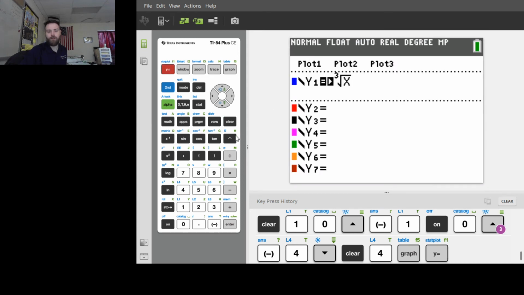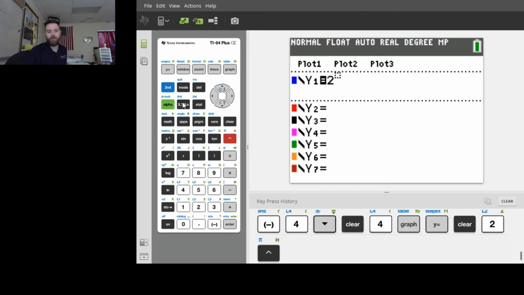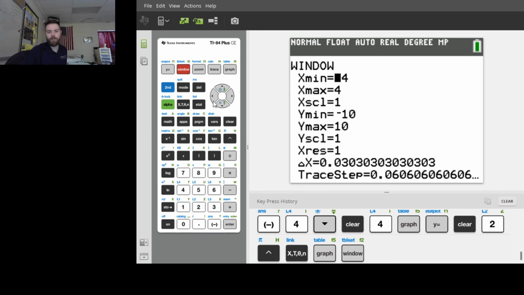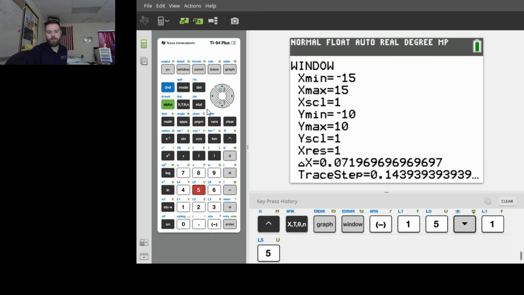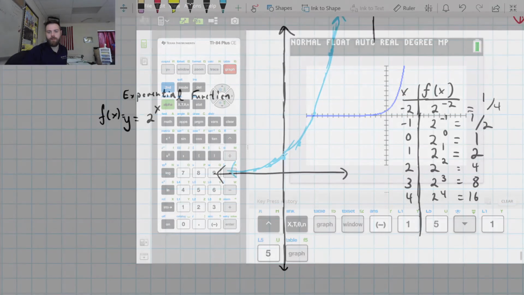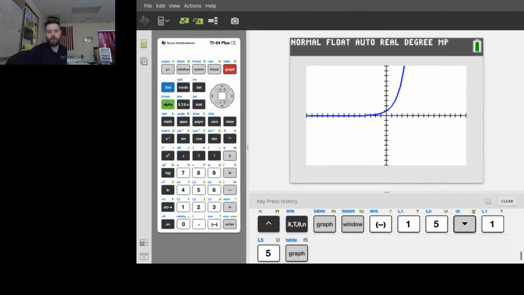So now what I want to do is go to y equals and get rid of this guy. And I want to type in 2 to the x power. If I take a look at this graph, I'm getting that same type of function. Let's actually change the scaling. Negative 15 to positive 15, so the graph is closer together. It should look somewhat like mine, and if you take a look over here, yeah, it looks really similar.